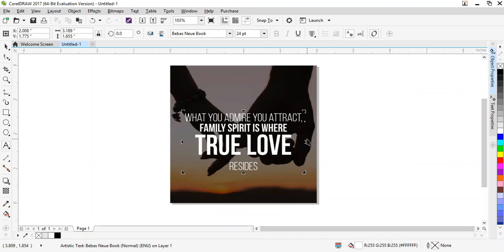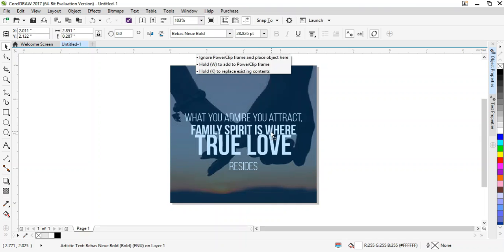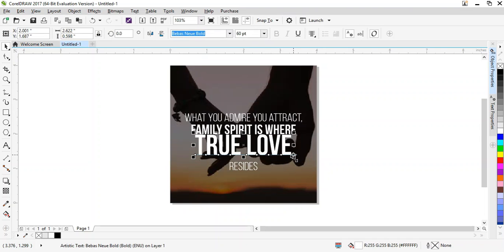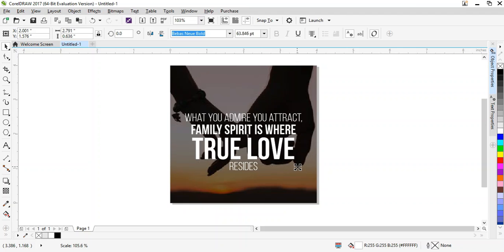So the way I'm going to do that is to go ahead and break this text and start arranging it in my own way. So with that said, I'm going to press Ctrl K and it's going to break away the text, and then I will start constraining these things my way. So this is where you have family spirit. Okay, I'm going to bring it down a bit. It doesn't have to be perfect or exact, but then it's going to feel uniform and you're going to love it. So I'm just going to bring it down exactly, and it feels that way.